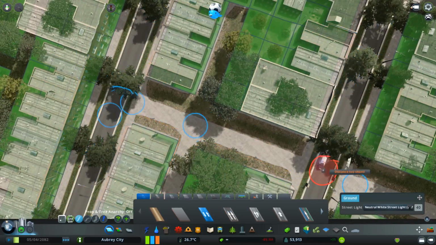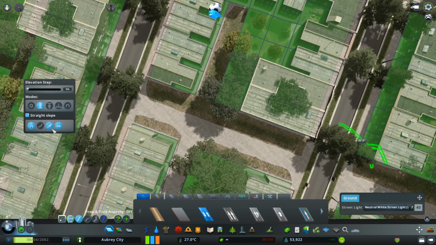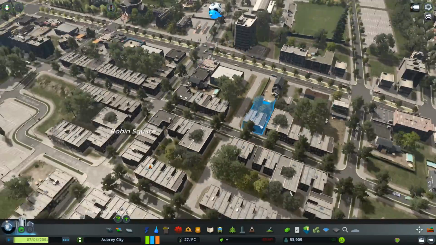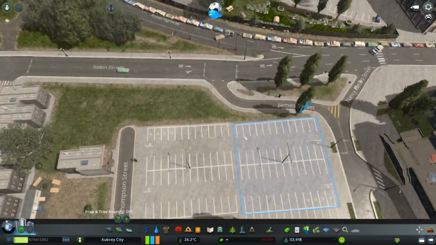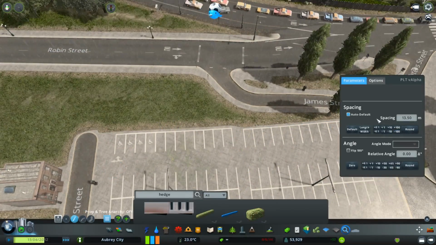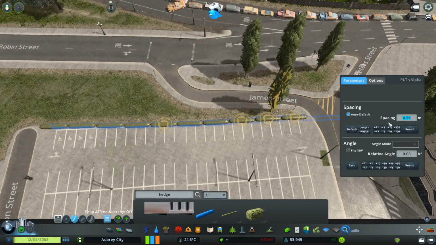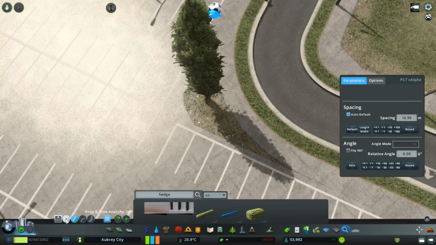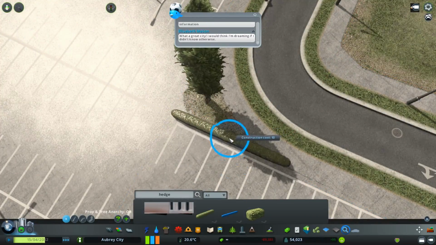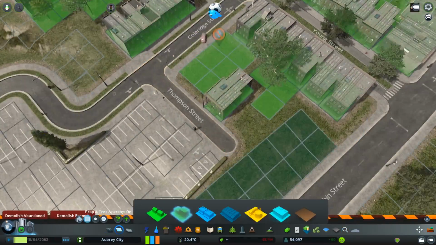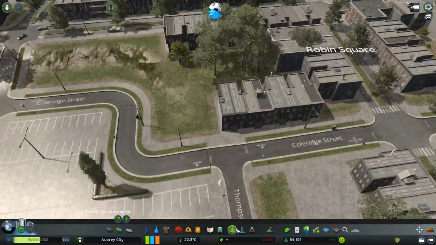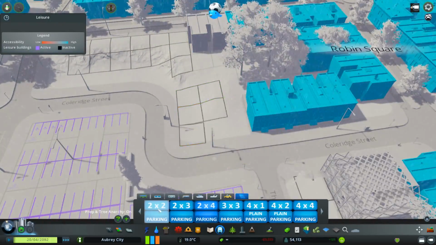If you guys aren't familiar with it, basically what it allows you to do is swap out any prop or any tree that's on a particular building or on a particular land, and swap it out with a different one. So you have a list of all the props that are on the building at the moment, and then you have an entire list of all the trees or props that you want to replace it with. It's pretty easy to use. I use it all the time.